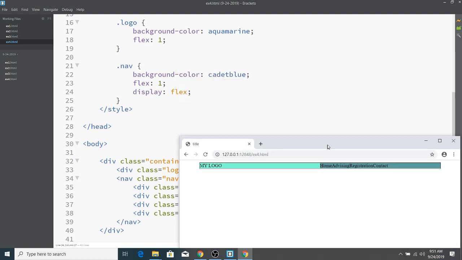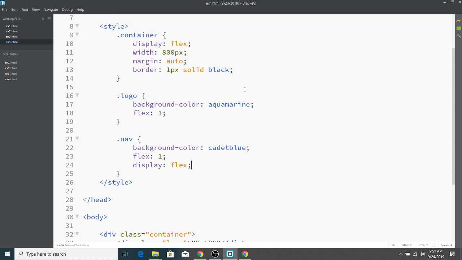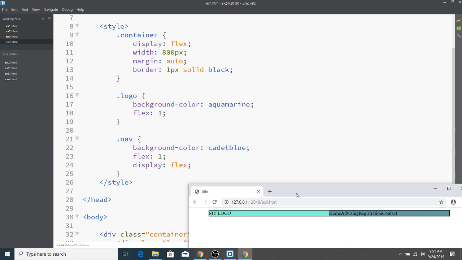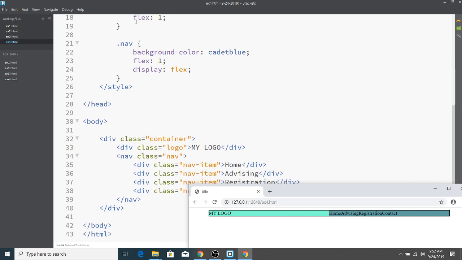And what do you notice? All of a sudden, now inside of here, we've got a Flexbox inside of a Flexbox. Does that make sense? So we've got our main container and then 2 items, logo and nav. So logo is just a plain old item. But nav is kind of special because nav is acting as an item, but then it's also a container for nav items.